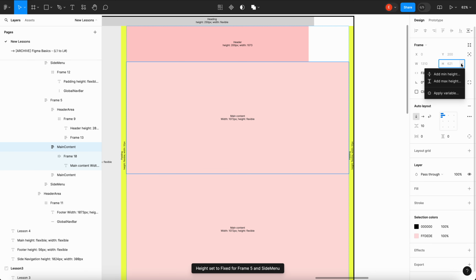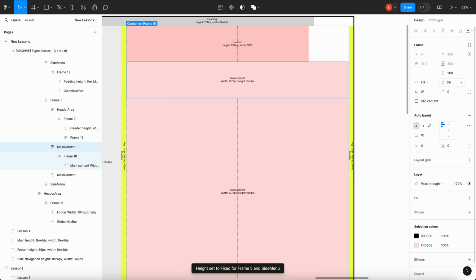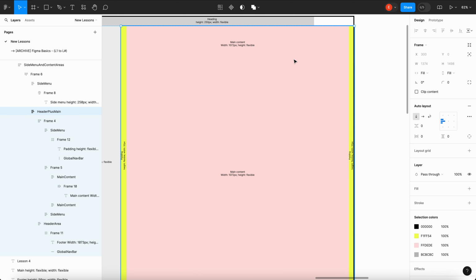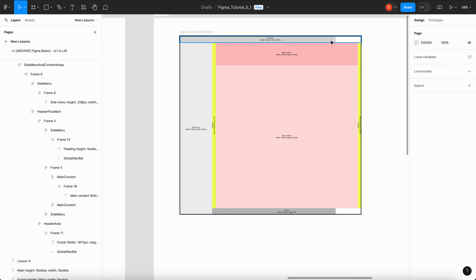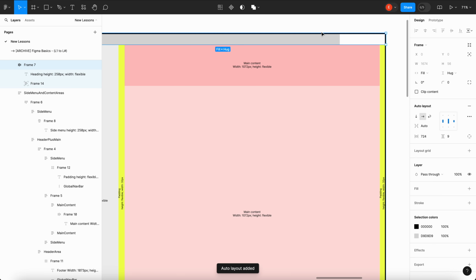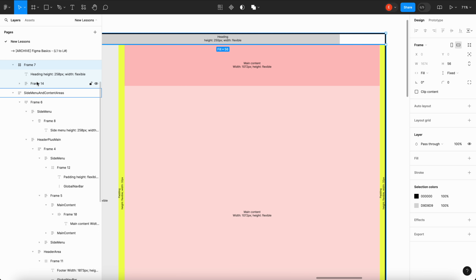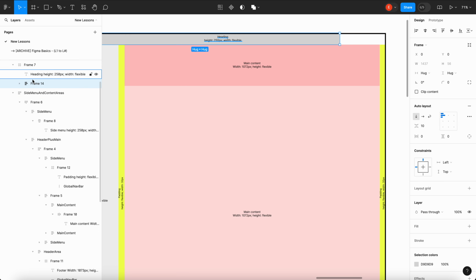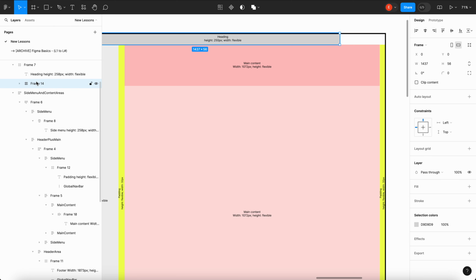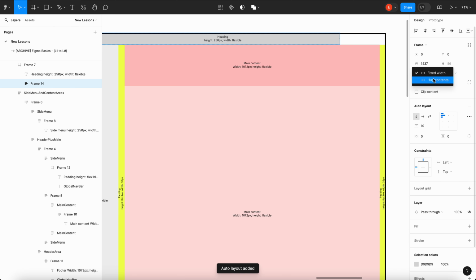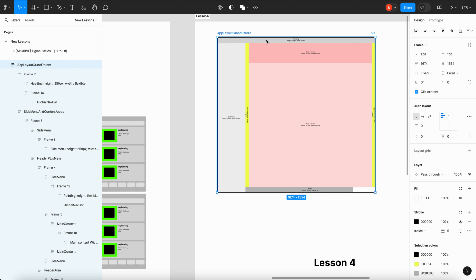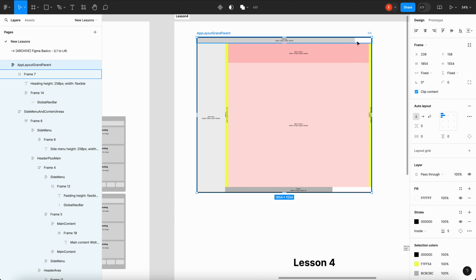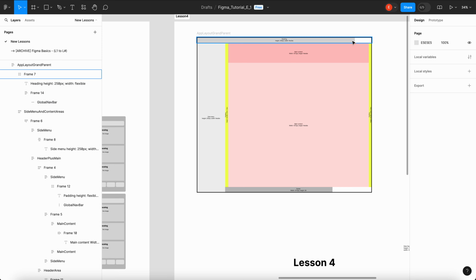We can make it 200, and we can just get rid of it. I can rename this, like recolor it. Perfect. Perfect. Now let's see. There you go. Almost there, guys, almost there.